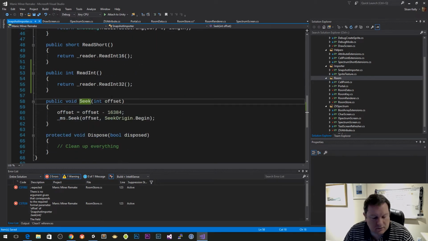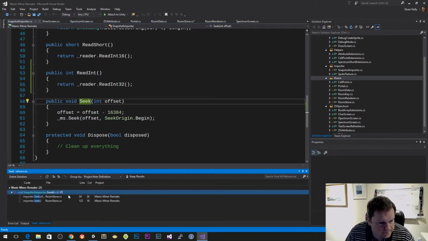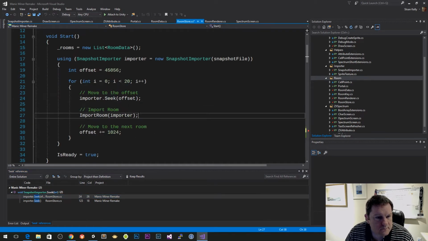Where's this called from? Move to the next room. Import room. Offset. So I don't know. Oh, I do know. I don't know what the offset is.